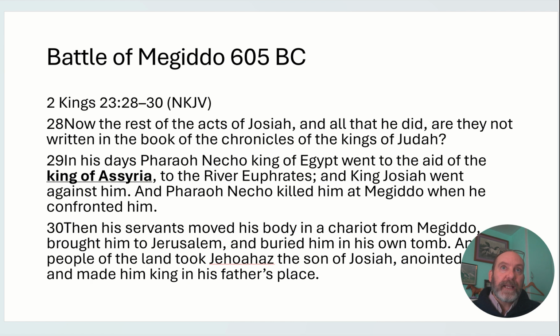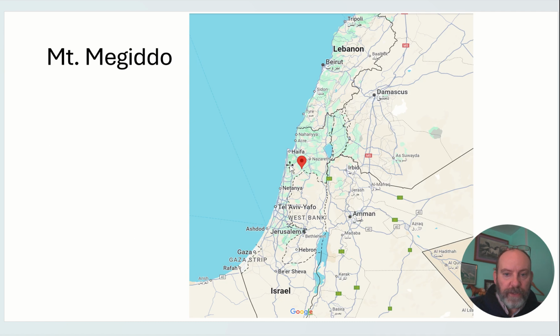And what this will set the stage for is Necho doesn't make it in time to help the Assyrians. The Babylonians are able to crush Nineveh and sack Nineveh. And when that takes place, Babylon becomes the superior superpower, because then they turn against the Egyptians and send them packing. And this sets the stage then for Nebuchadnezzar to take over and come and, among other things, take over the land of Judah.